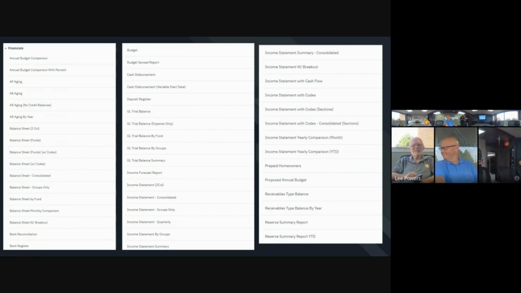So yeah, you have this access level where you can actually dig into trial balances and look at bank reconciliations. You can get into the nitty gritty details of stuff that most board members don't even want to look at. But you do have that access level in there. So this is a snapshot of everything you can see as a treasurer.